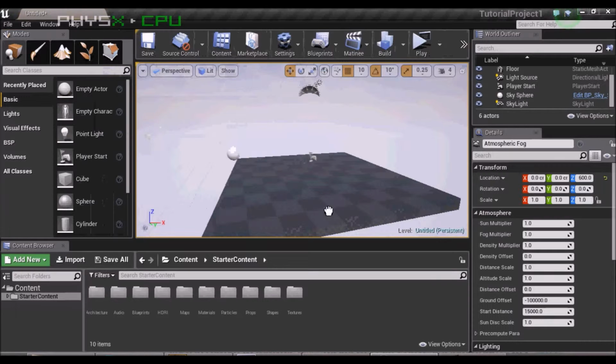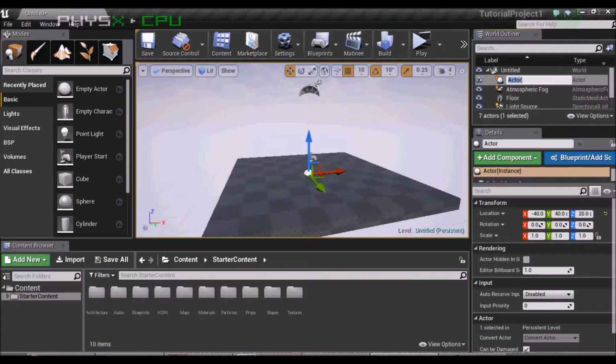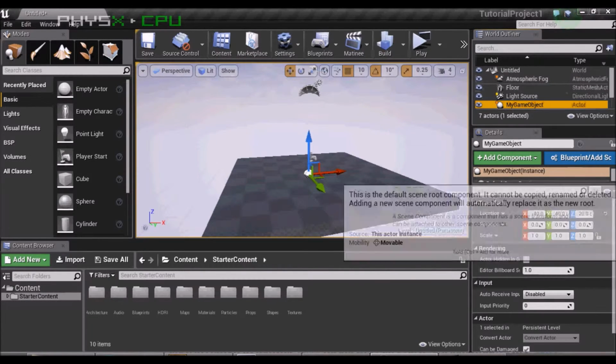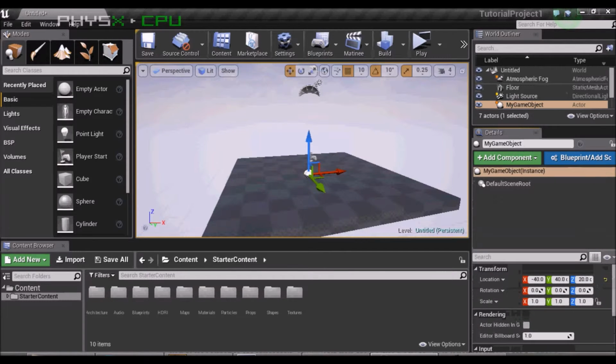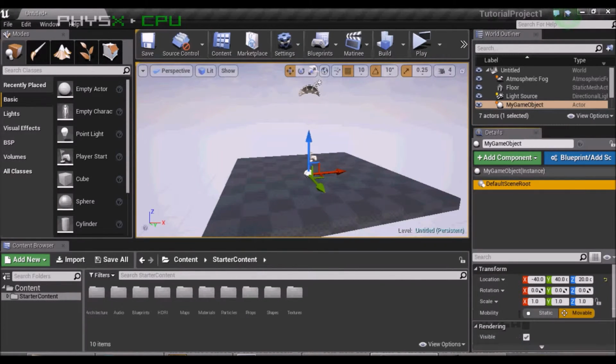You can just drag and drop it, just like Unity, in the scene, and then you can see the actor has appeared in the world outliner. You can name it anything, say my actor or my game object, and then you can see that it just has one component by default, the default scene root.